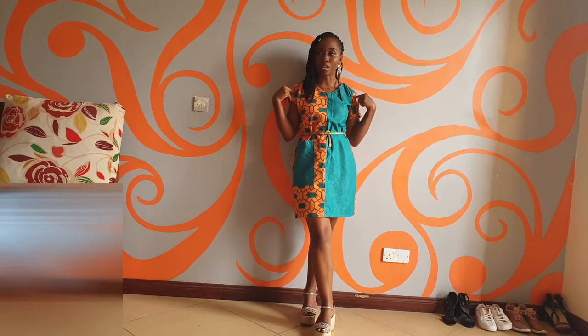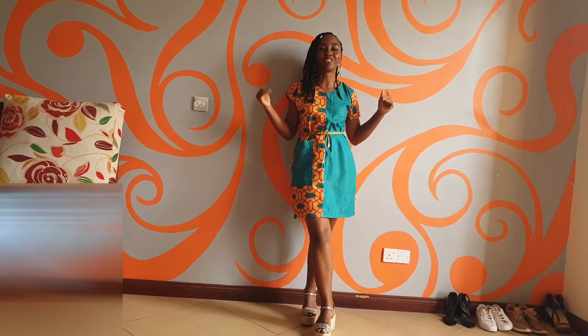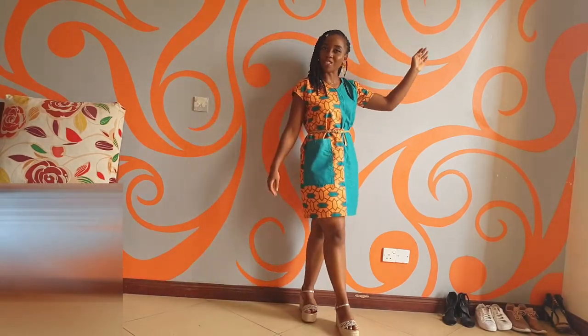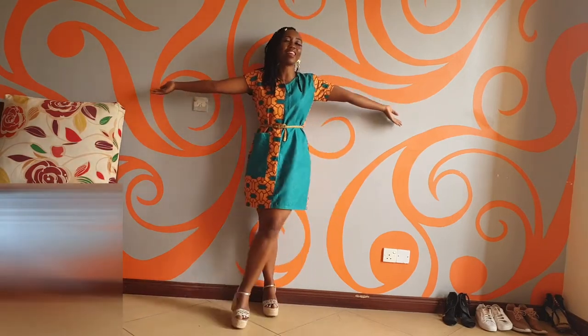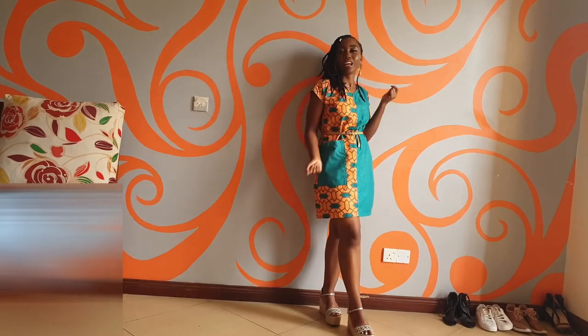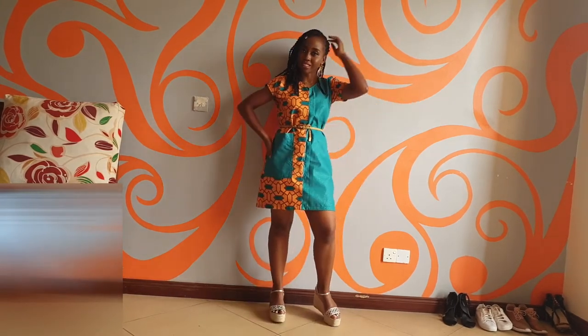So this is the next outfit. So 2 more to go and we close the deal. I love this one, guys. Let me know in the comment section, what do you guys think? The print of this kanga is just everything, and then you add the design.